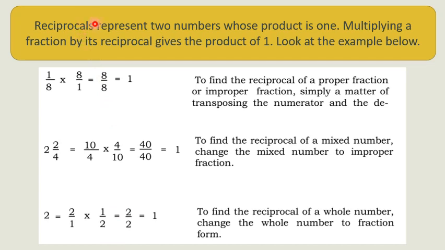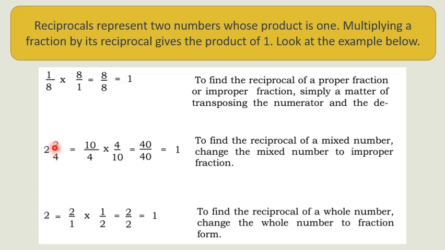So, pag sinabi natin reciprocal, it represents two numbers whose product is 1. Multiplying a fraction by its reciprocal gives the product of 1. Tandaan yun ha. Kapag nilultiply natin ang fraction sa kanyang reciprocal, tulad ng 1/8, pag binaliktad natin, 8/1, magiging 1 times 8 is 8, 8 times 1 is 8. Ang 8/8, tandaan natin kapag pareho ang numerator-denominator, laging equal sa 1.